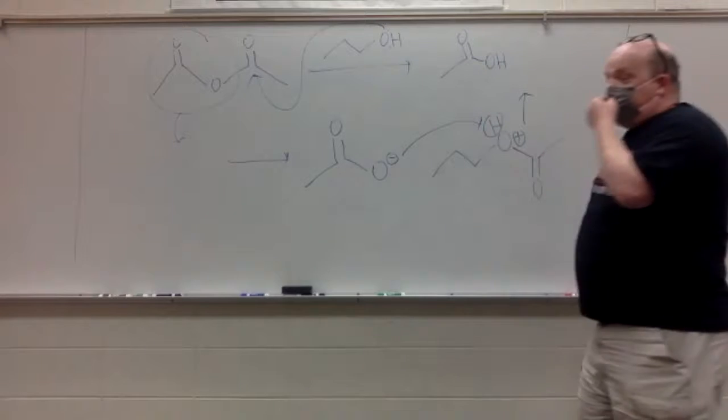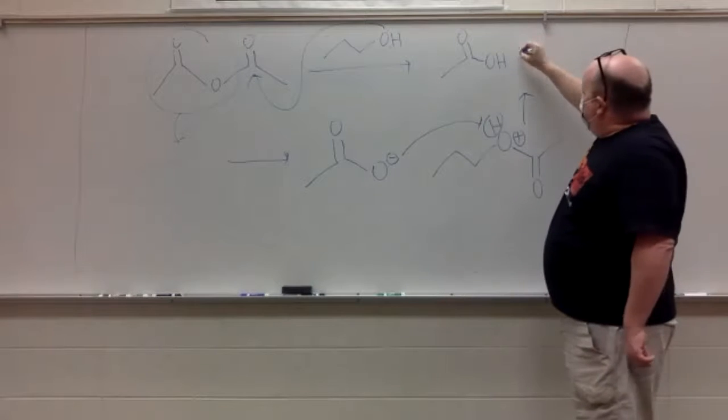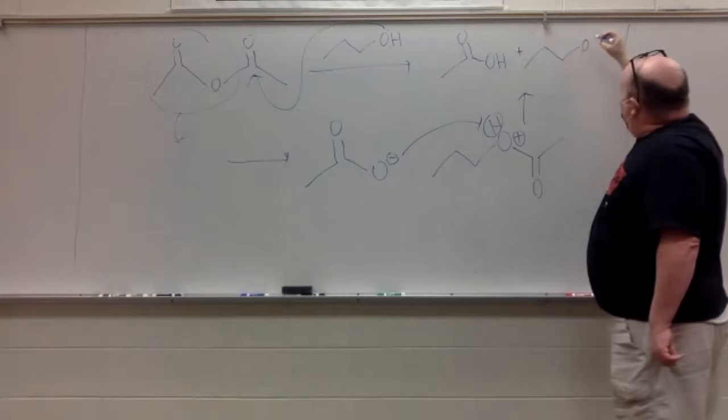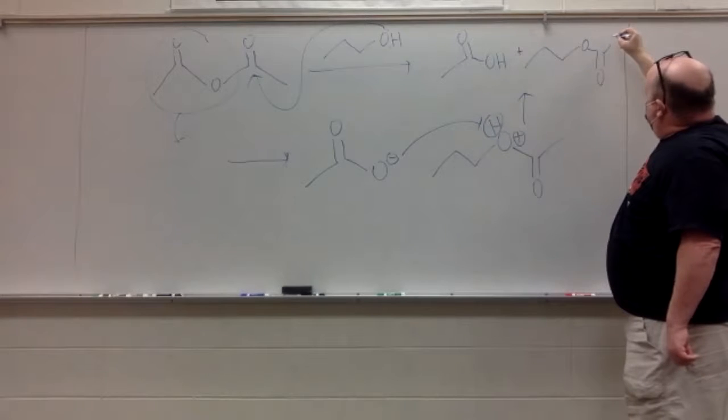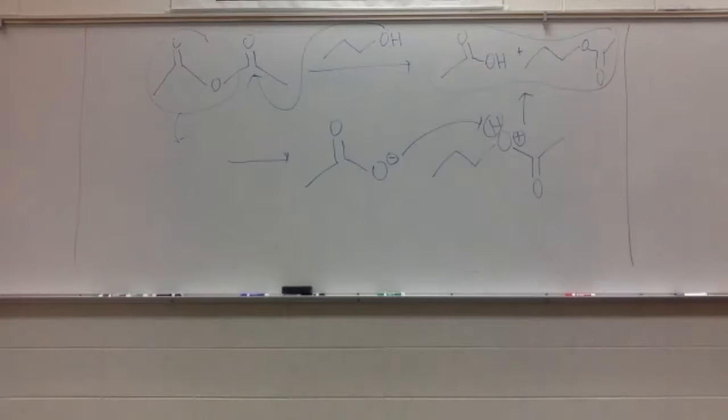However, this does make a bit of a difference with the products, right? With previous results, we've seen that we got two acids. Now we get one carboxylic acid and one ester. So that's always what you end up with whenever you react an anhydride with an alcohol. Half ester, half acids in the product. Okay? That make sense? Any questions so far?